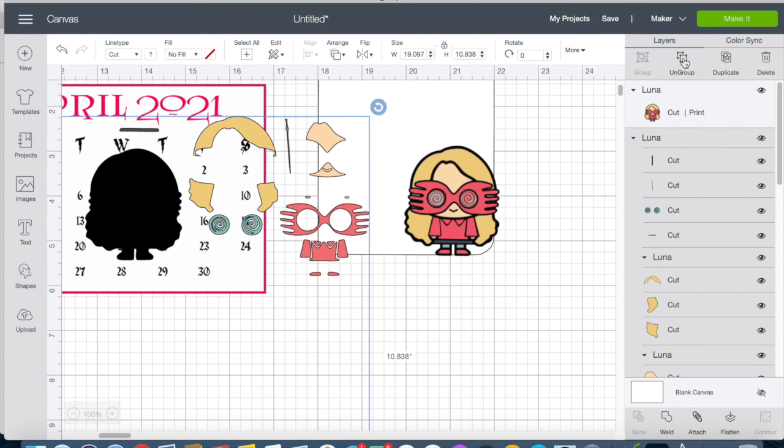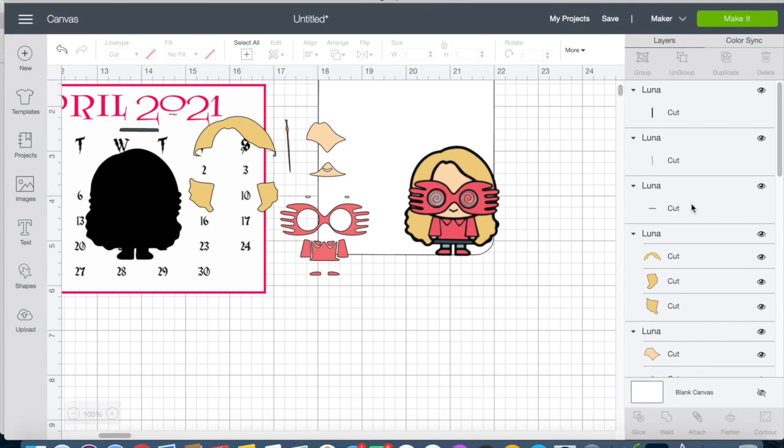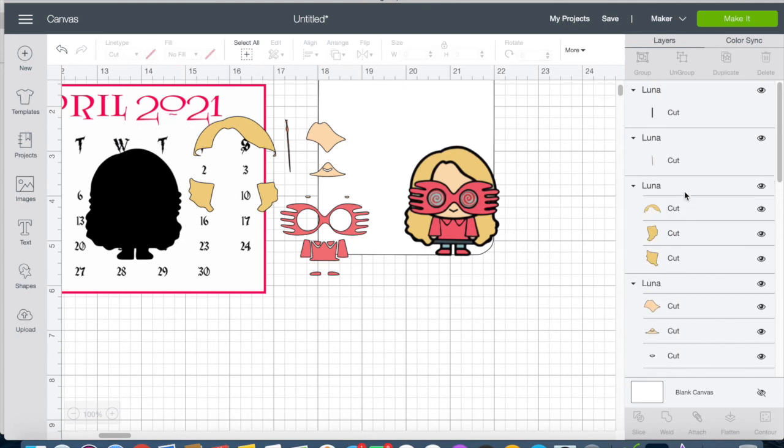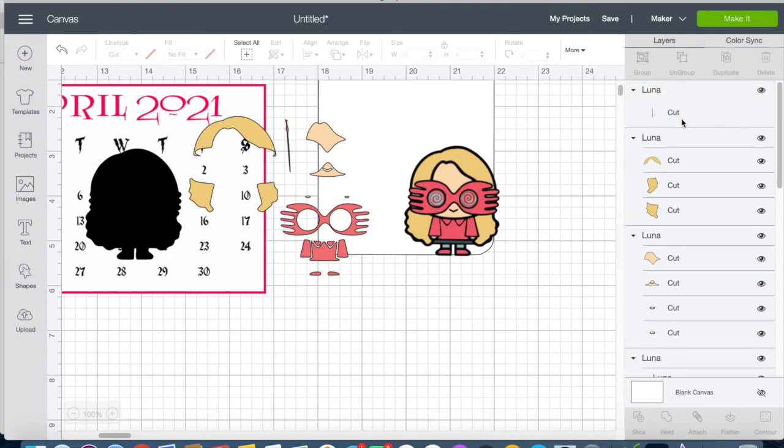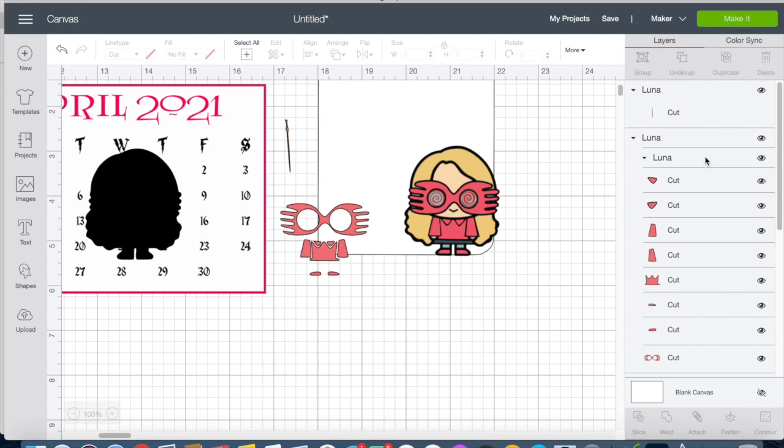I'm going to ungroup all the parts, and I want to keep her Spectre specs, and I want to keep her wand. I'm getting rid of all of the rest of it. So I'm just deleting it because I don't need any of this. I want her wand. Don't need that. Okay, there's her wand. I'm going to get rid of all of her hair, her skin. Now here I just want to get rid of all of her clothing, but I don't want to get rid of the pink Spectre specs.